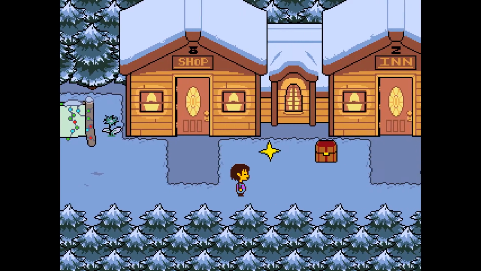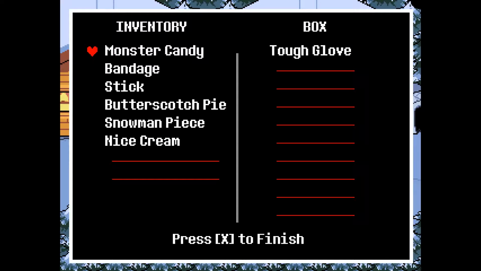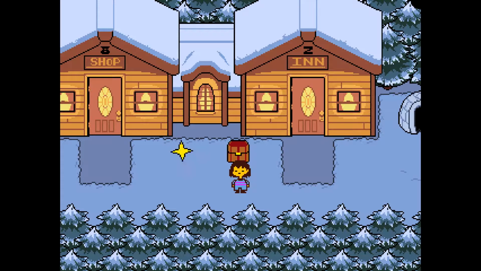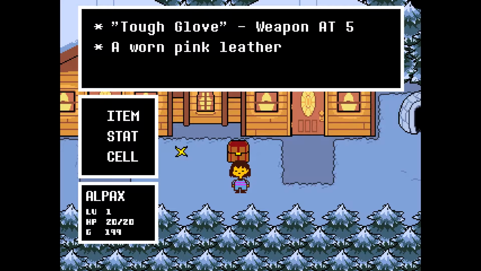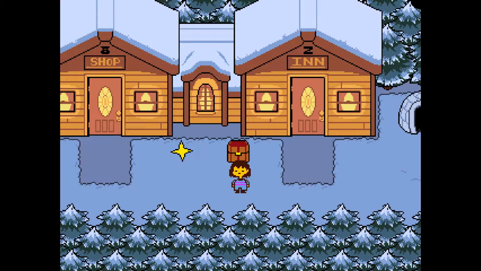Cool. Now we have a box that we can stick a whole bunch of our junk in. Yes. We have a tough glove in here as well. We should probably take tough glove. You know what? Let's get rid of the stick. And that's about it. What's a tough glove even do? I think the stick can be used for things as well. But what's the tough glove do? Tough glove, weapon 5 attack, a worn pink leather glove for 5-fingered folk.